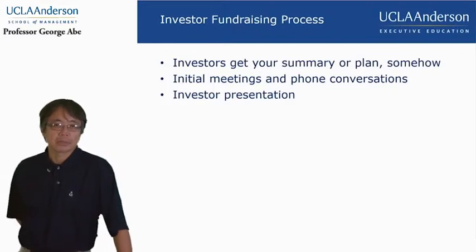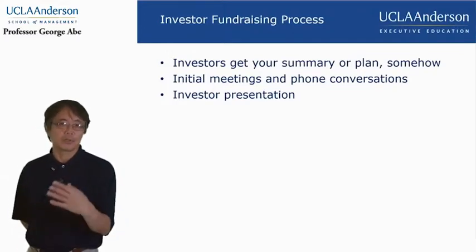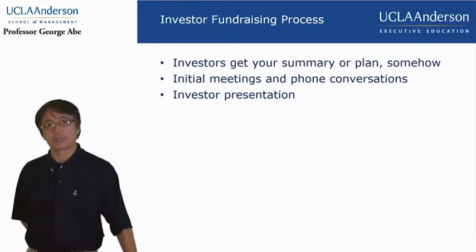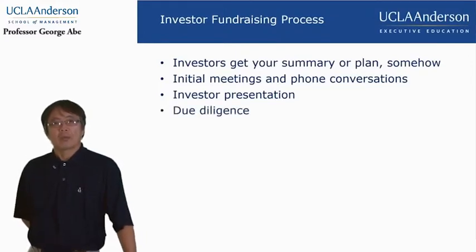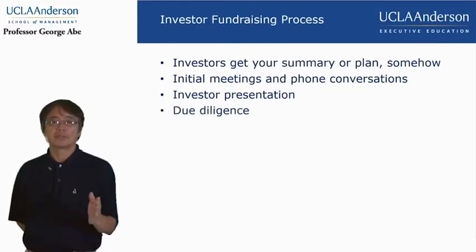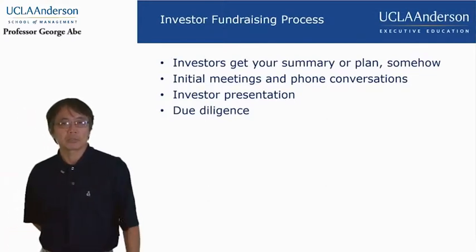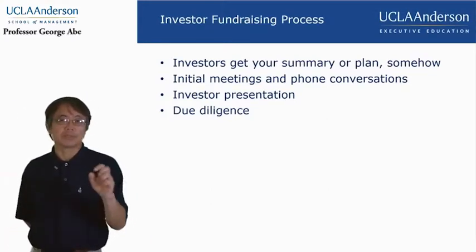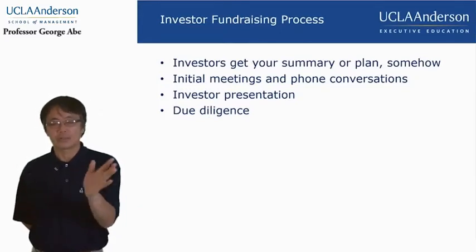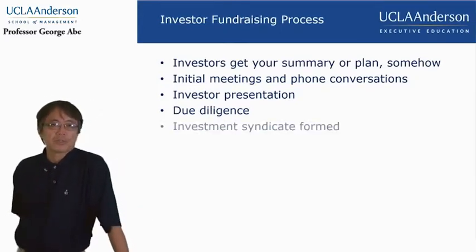make a presentation. That presentation will normally be about an hour, including Q&A, at which case you'll make your case for funding. Once you've made your presentation, the investor is going to think about whether or not they're going to make the investment. They're going to conduct some due diligence on you personally, on your business, and the competition, the general market that you're in.